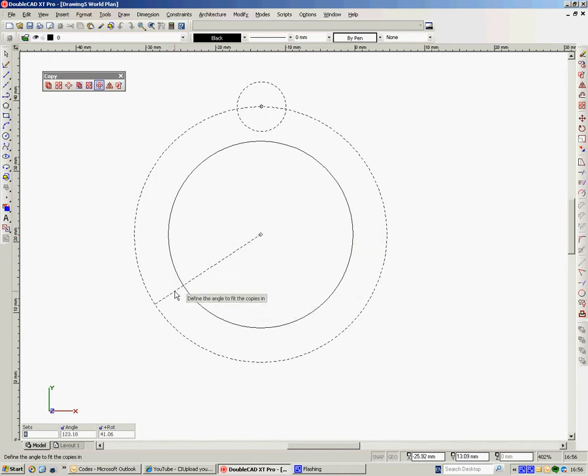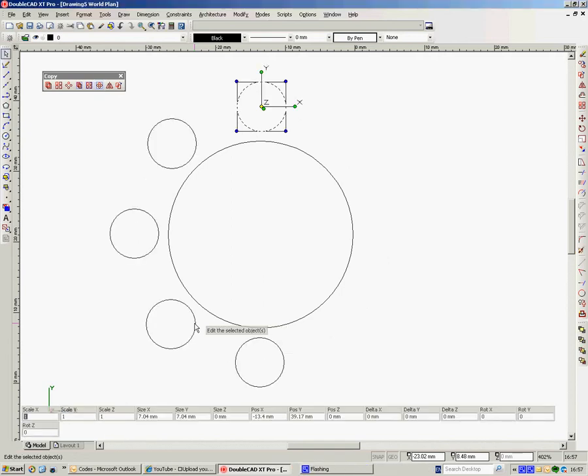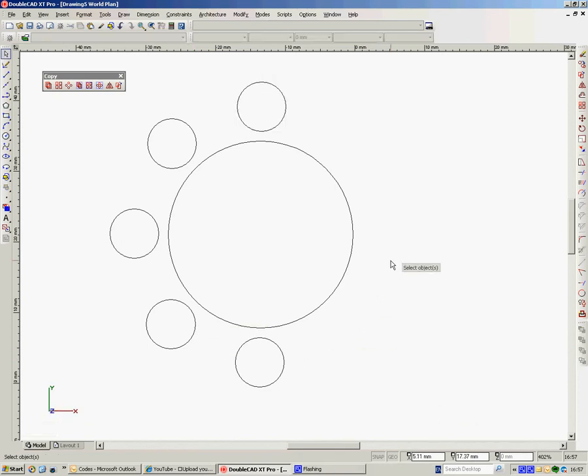So if I say I want 4 sets, but I want them over, I'll just type in really, say, 4, will I get 4? No, let's say 5 sets over 180 degrees. That's fine. So I just want them around half the circle. That will do that for me. And I've got 5 around half the circle.